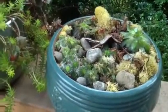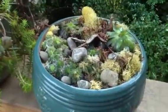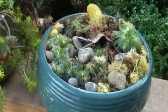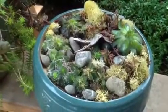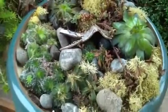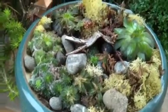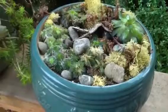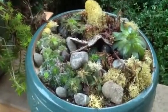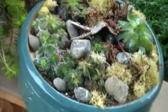So needless to say, I hope this helps people visiting my blog, visiting my website. Kind of gives you an insight of what happens. You cannot resurrect these. You basically have to toss them out and hopefully repot them with other succulents and then put them under cover if it dips below that 20-degree mark.